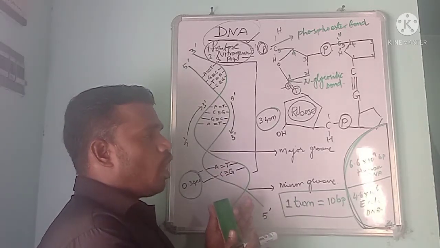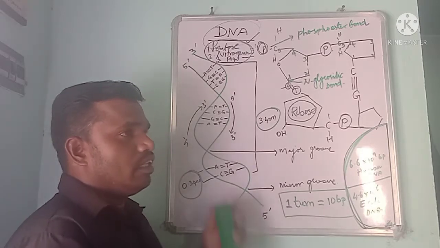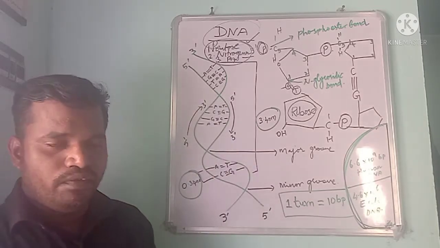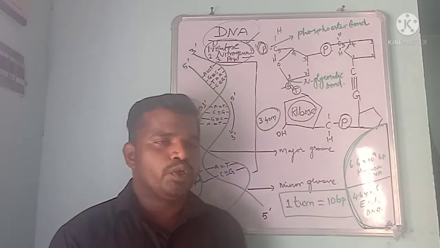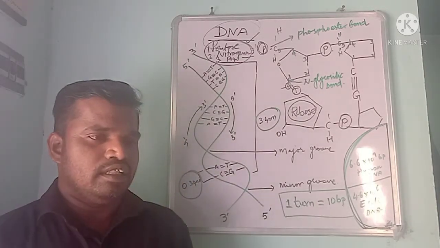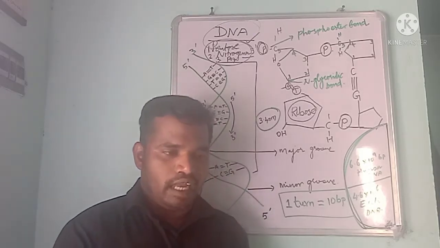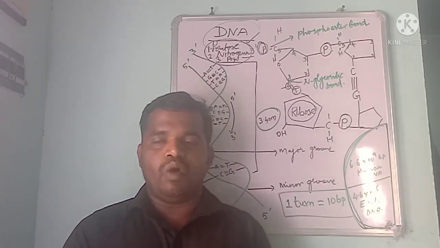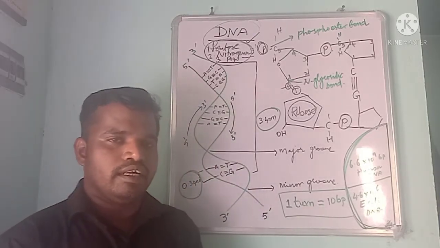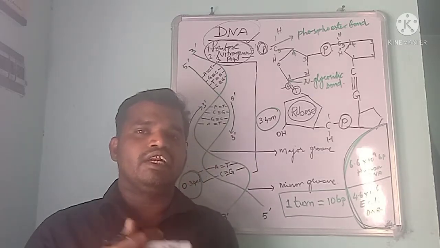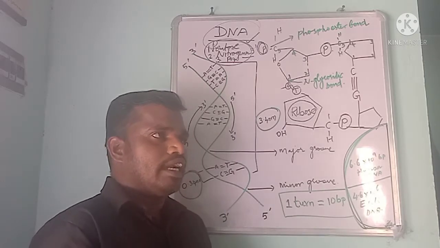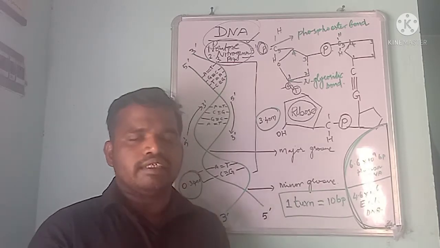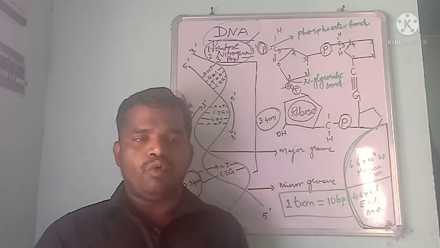Okay, let's move on to how these DNA polymers are formed, and how these polymers of nucleotides are arranged. Let us see the structure of DNA. Before entering into the structure of DNA, we should remember three scientists: Watson and Crick, as well as Wilkins and Franklin. These are the scientists we should keep in our mind.